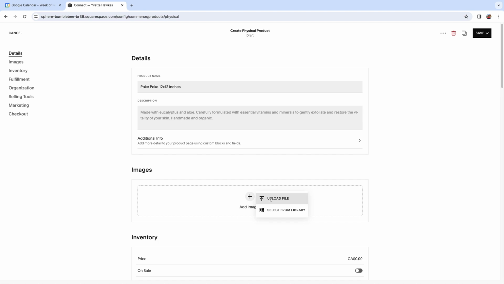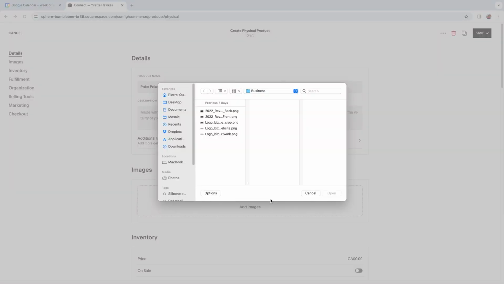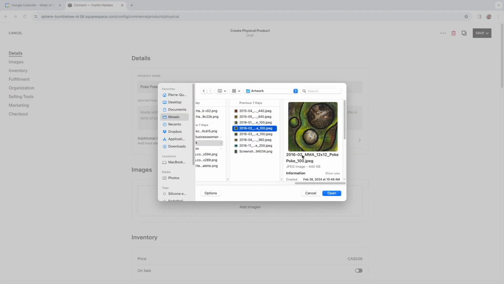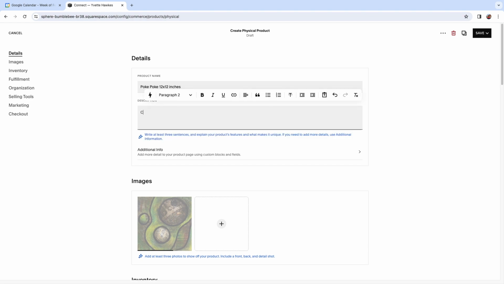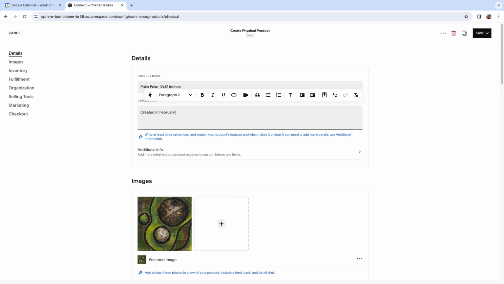I'm going to get it in the picture. Of Poke, and it's in February 2016. Created in February 2016. And here the additional info as well.